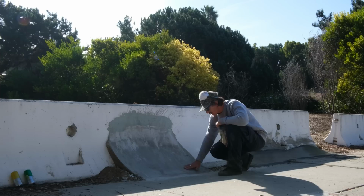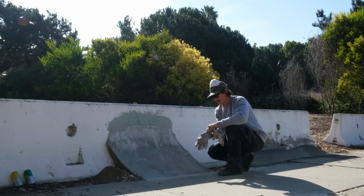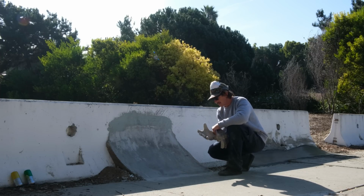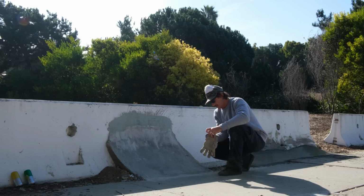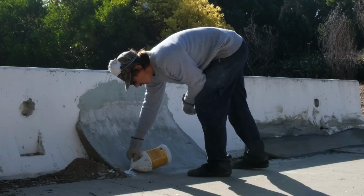Basically a little bit of a waiting game right now while we pick up the water. I'm a little sketched out, but if we get a ticket, it is what it is. I think it'll be worth it in the long run. There's a little bit of kink here I'm gonna try to get rid of with our mortar. While I was grabbing that water, I'm gonna use some of my drinking water to mix a little patch. Before I do that though, I'm gonna throw some concrete bonding adhesive on here and in the mortar.